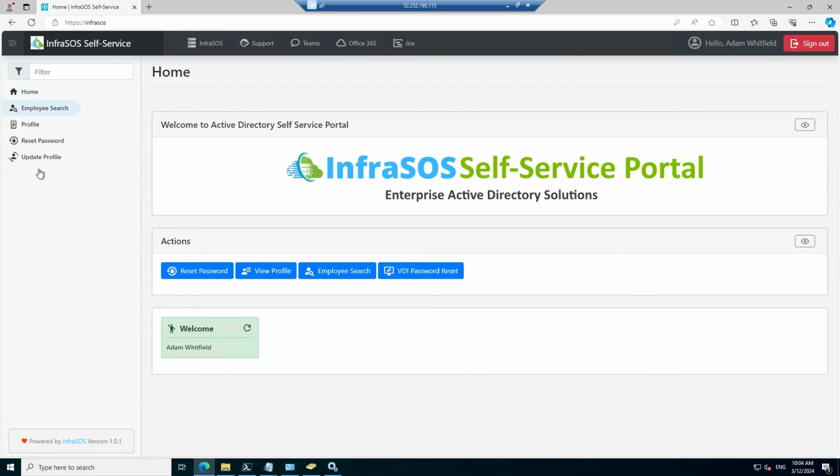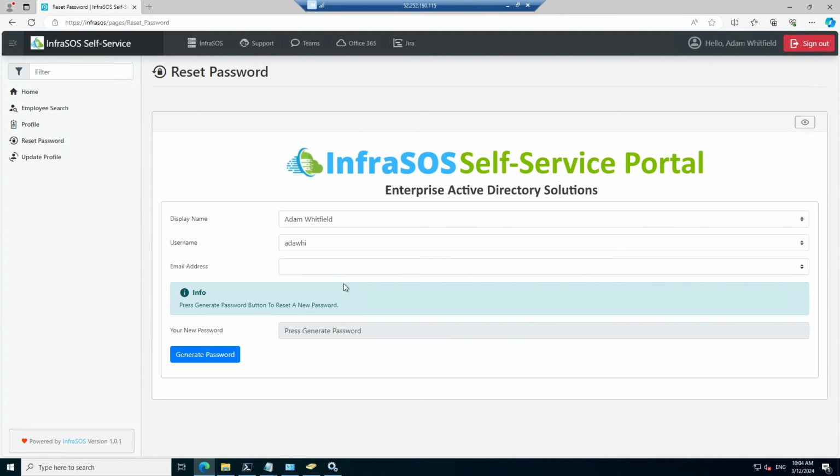So obviously they don't have access to all the admin stuff. If they want to reset a password, you can just go to the reset button and just hit generate password, and it automatically resets their password to this complex password.